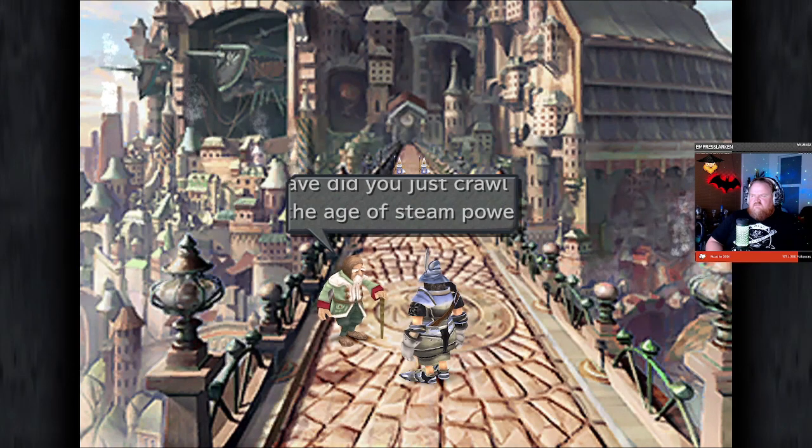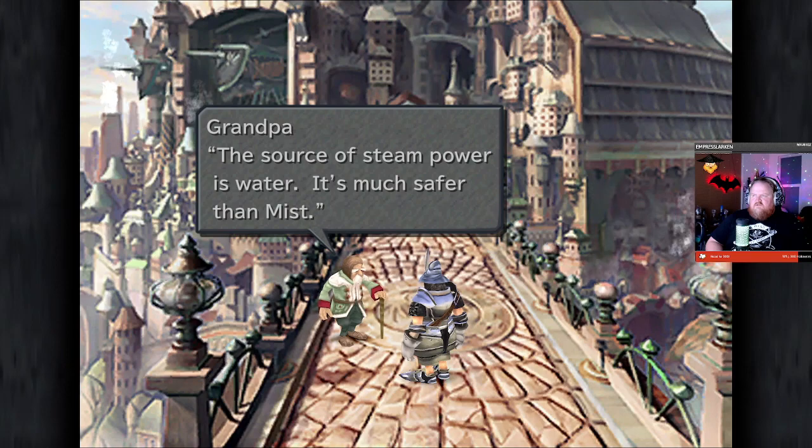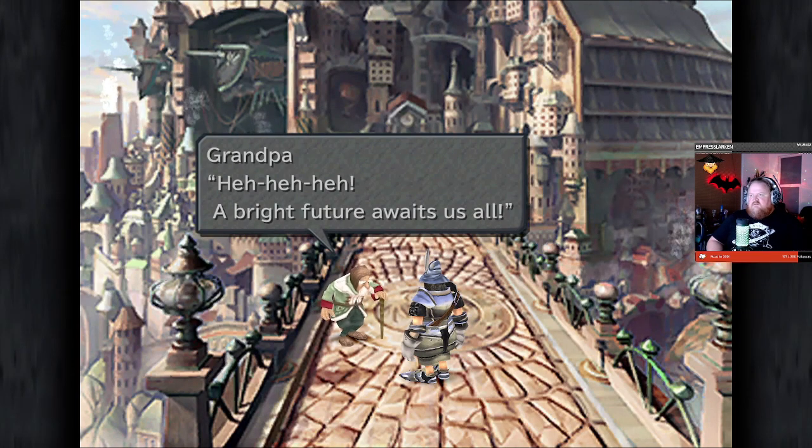The stage of steam power. The source of steam power is water. It's much safer than mist. Bright future awaits us all.